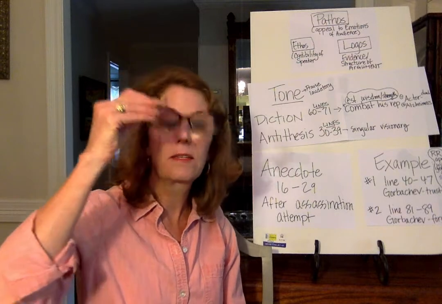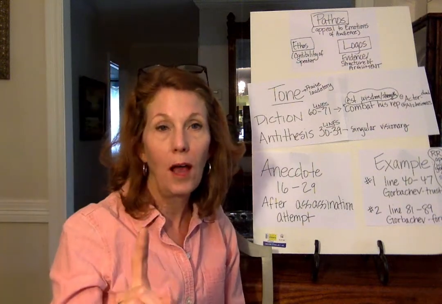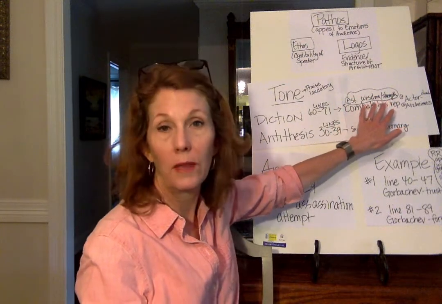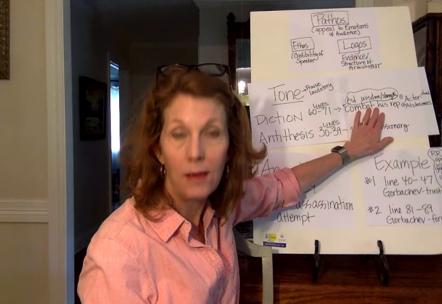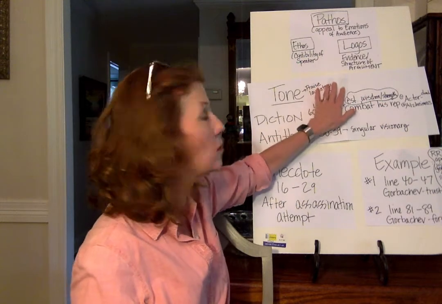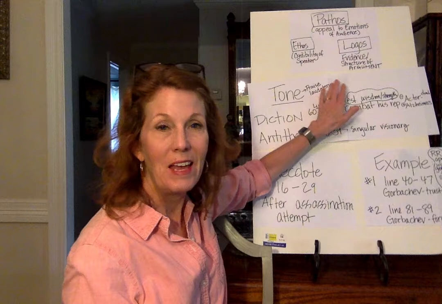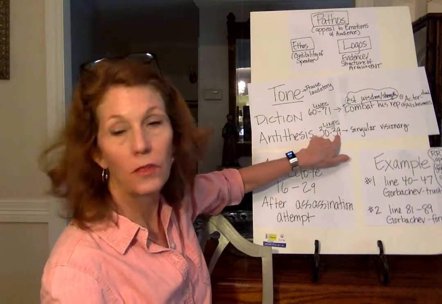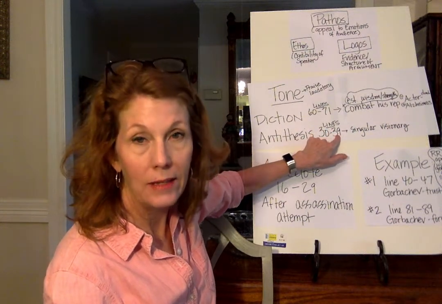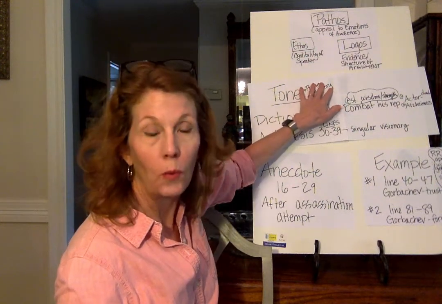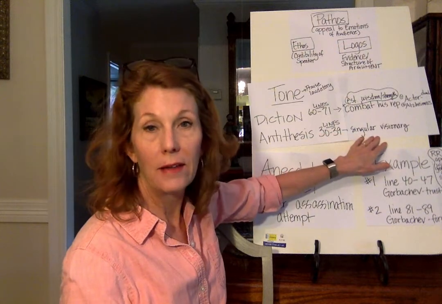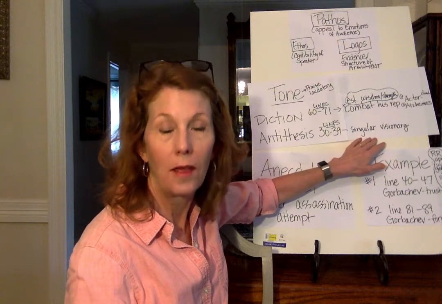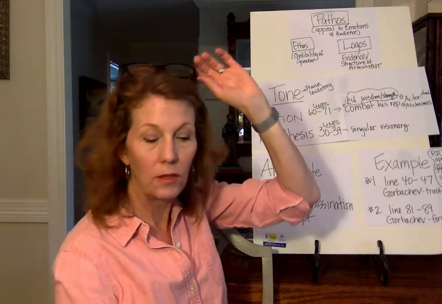Okay? So in that section, you could pick out words that are combating the idea that he was weak, or that he was dumb, or that he was losing his mind, and that adds to the laudatory tone. There's also a good example of antithesis. If you take a look at lines 30 to 39, we're adding to this praising tone by showing that his vision was singular. Like other people didn't get things like he got things. So let's take a look at lines 30 to 39, please.